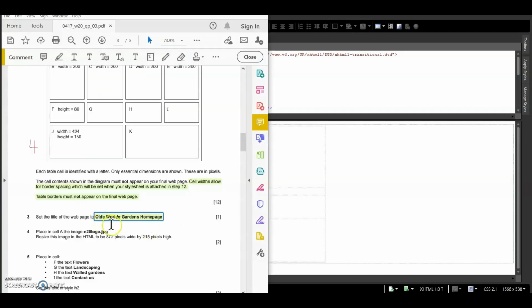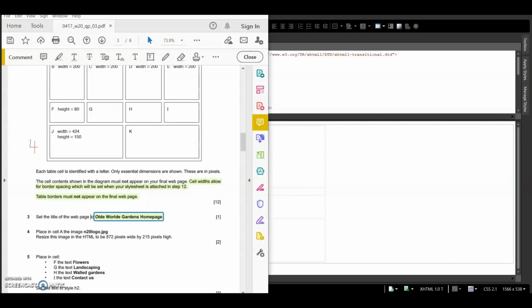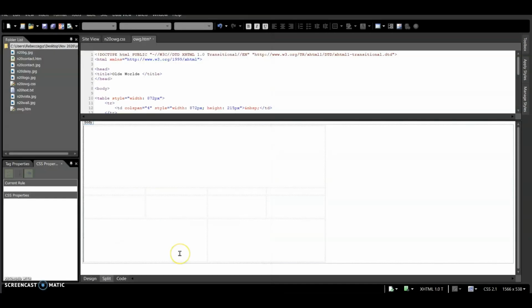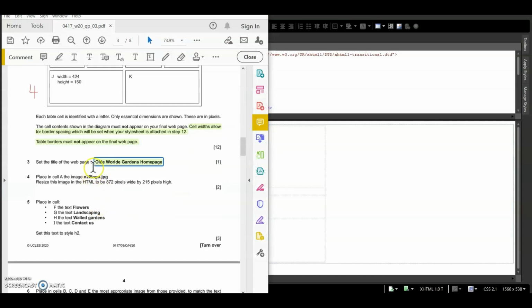Follow the spelling, and those in capital letters, you have to follow in capital letters. Make sure you spell exactly the same. So this is where we can set the title.